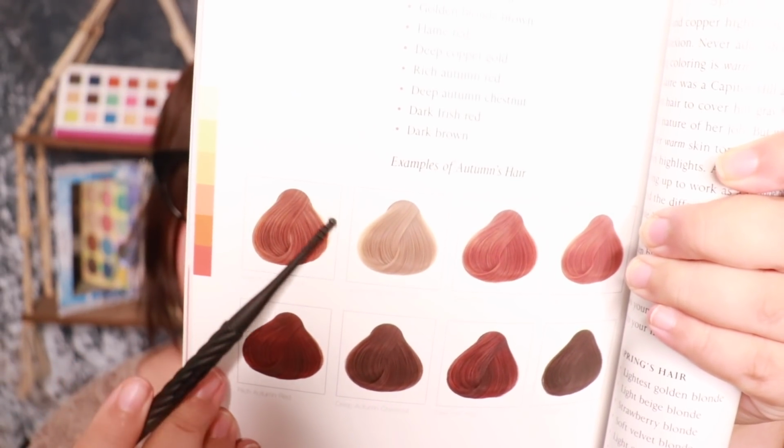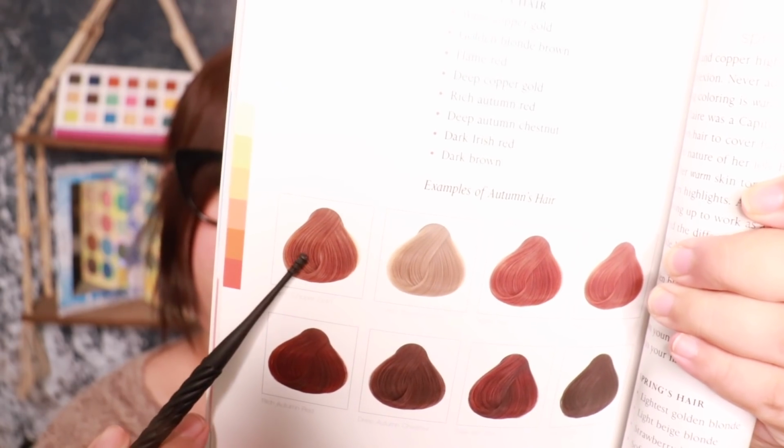So for you I will suggest going with the warm copper gold, maybe a golden brown too, even, which will be great, or a rich autumn red. That will be fantastic for the color that you have here, but we have to do first the other tones examination. But those are my three candidates right now. We're gonna be seeing after I'm done with the metrics on your whole face, but I'm very confident on this tone for you. Very, very beautiful, which I believe is something that will really compliment you. I'm gonna save this page here because I'm pretty sure I'm gonna be revising it too.